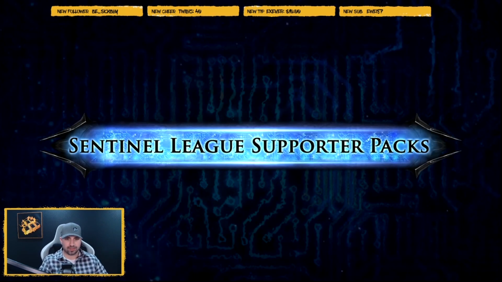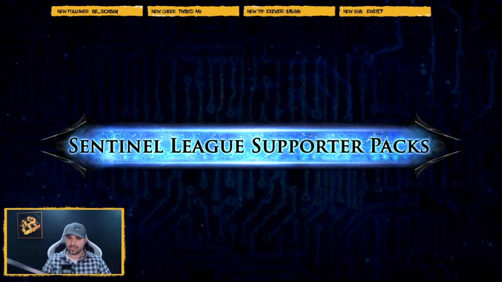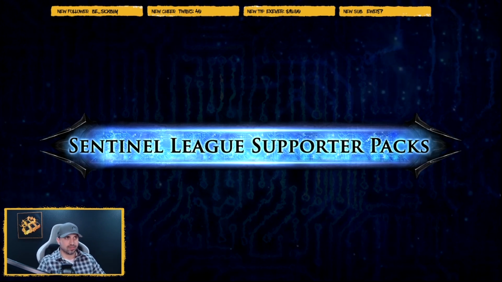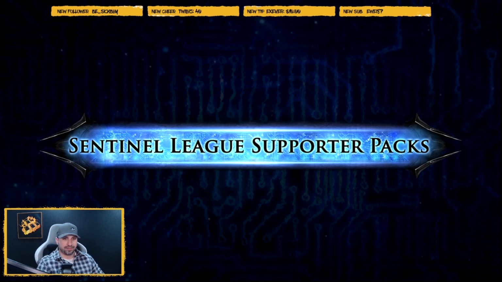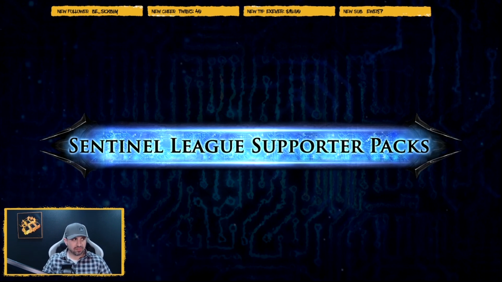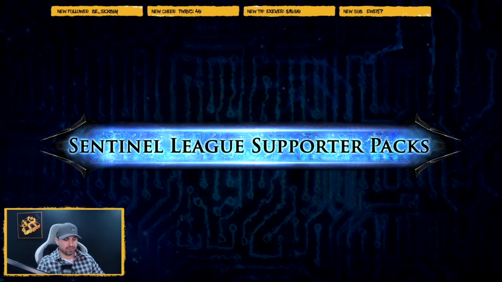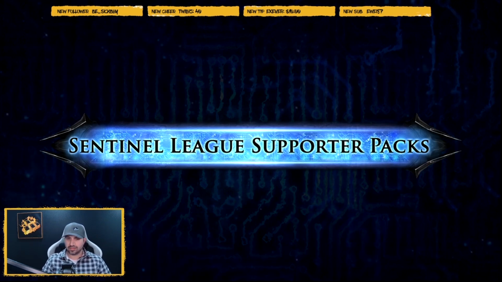Alongside today's livestream, we're launching 2 new series of supporter packs, Arcanist and Reaper packs. Each tier contains the pack's full face value and points, plus several exclusive microtransactions. These packs are only available during the Sentinel League and will leave the store forever in 3 months. Every microtransaction you're about to see is entirely cosmetic and does not affect your character's progression or power.